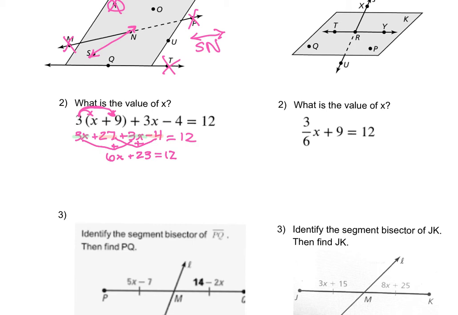Now we're going to move from one side of the equation to the other, so we're going to use the inverse operation. We're going to subtract 23 from this side, and what you do to one side, you do to the other. So we're going to subtract 23 over here. We're going to bring down what's left, which is 6x. Those 23's cancel, and 12 minus 23 is -11. Now our last step is to isolate that variable, so we're going to divide by 6. What you do to one side, you do to the other. Those 6's cancel, and we bring down the x that's left, and now our answer is -11 over 6, or you can convert that to a decimal by putting it in the calculator.